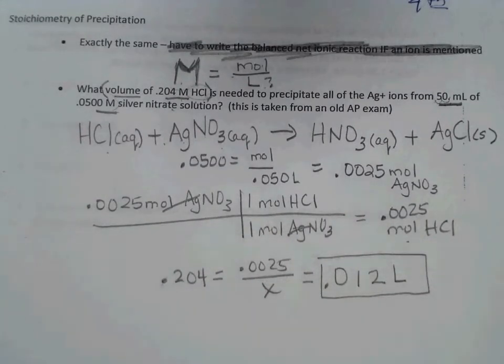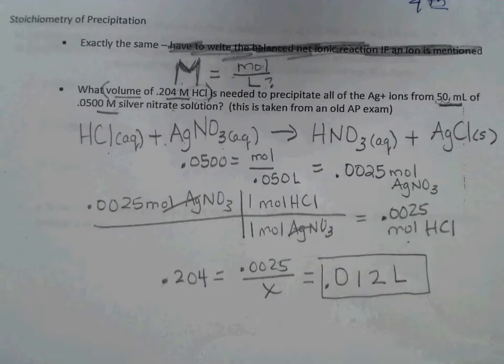If you were in the lab and you're having to measure out the correct volume, would you want to leave it in liters? No, you'd want milliliters for the lab, right? So how would you change that to milliliters? Right, it would be 12 milliliters, okay? But this is the correct answer, units, everything. So see what I mean about problem interpretation, all right?